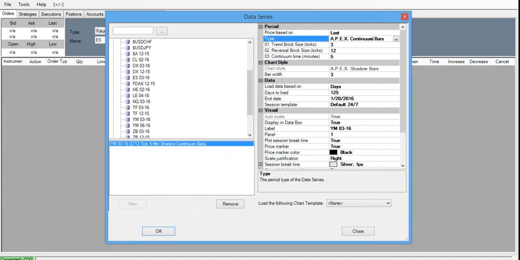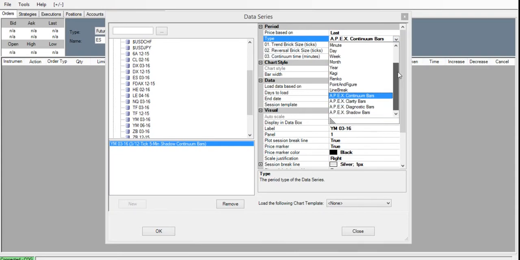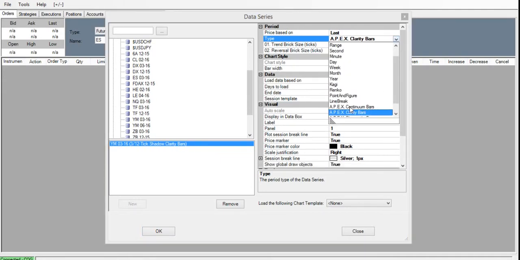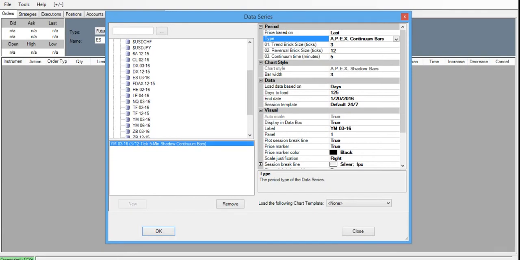Okay, now up here it says type. This is bar type. If you click on this, there's a drop down box. There's all kind of different bar types. You get minute bars and range bars. Well, again, for the iZone sharpshooter, we want to click continuum bars. Okay, continuum bars. And as a general guideline, if you're a Forex trader and you're trading Forex pairs, FX, like pound dollar, Aussie dollar, if you're trading currencies, we generally use 3, 12, 60. Okay, for the bar sizes.